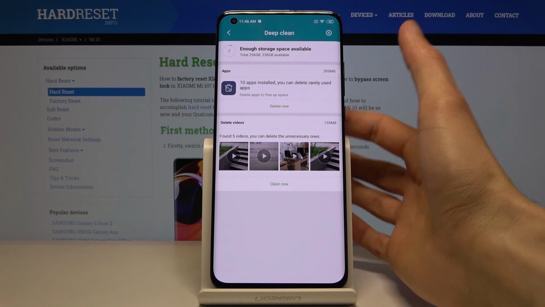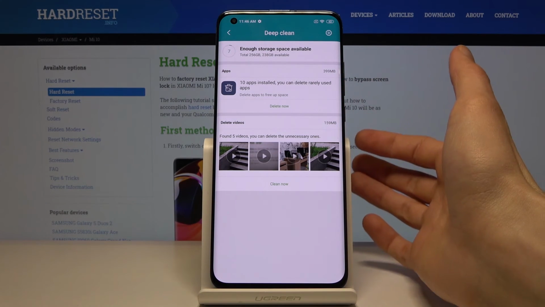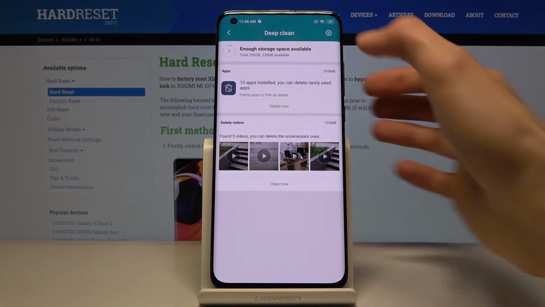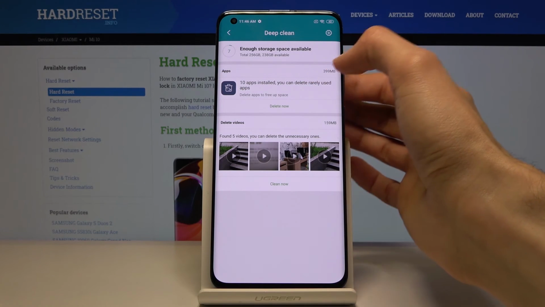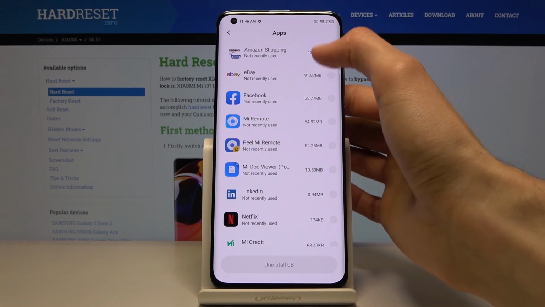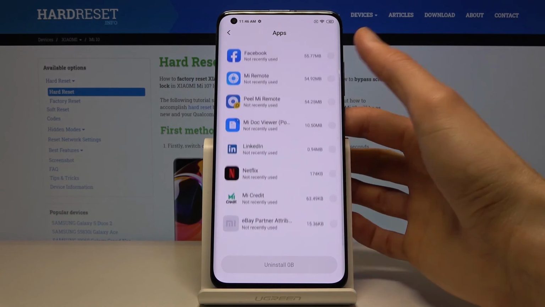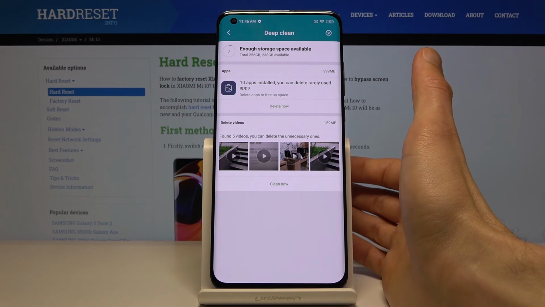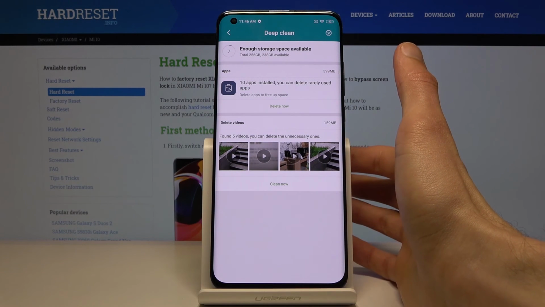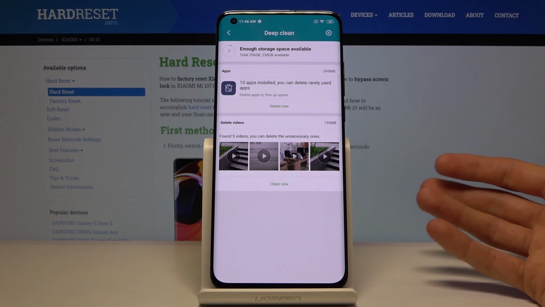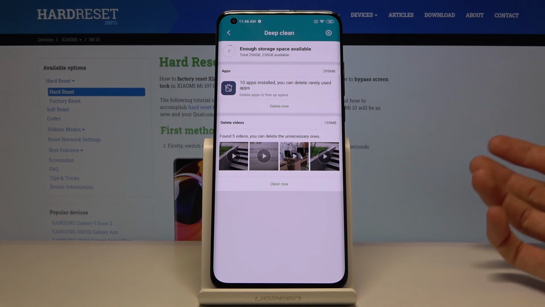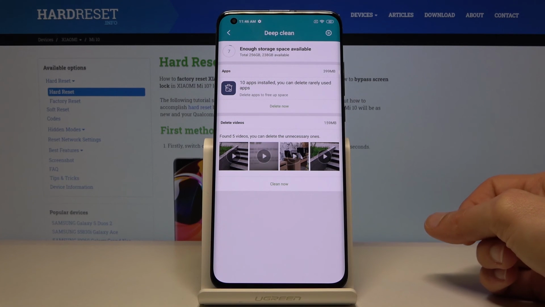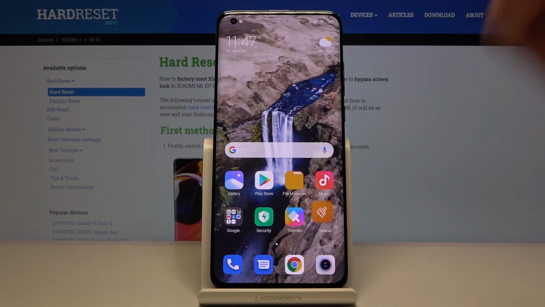So it detects when you have multiple copies, for instance, of the same photos, and it will show them here, and you can remove them manually. The 10 apps installed, you can delete. So you also have a bunch of app data that you can get rid of if you want, and apps themselves. So it does a couple nice things for you to keep track of unnecessary junk and just get rid of it from your device. It makes it easy for you to find what you don't want. And yeah, that's about it here.